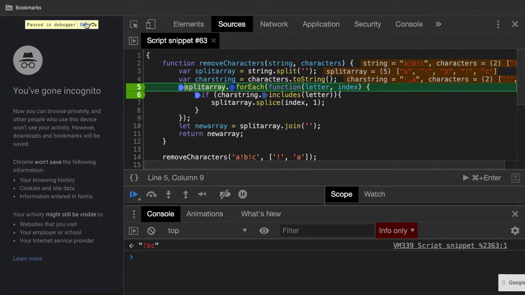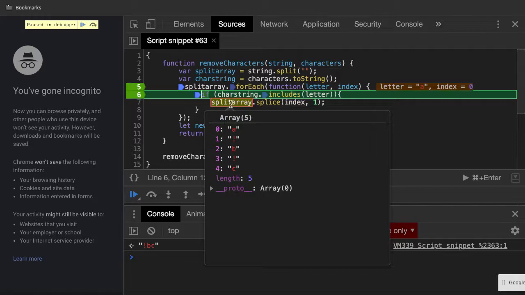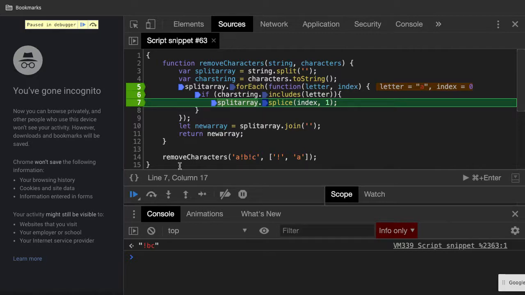So essentially you say if char string includes the letter A, you remove it from split array. Okay, so she says, if that includes the letter, which is true, now line number 7 should run. Correct.